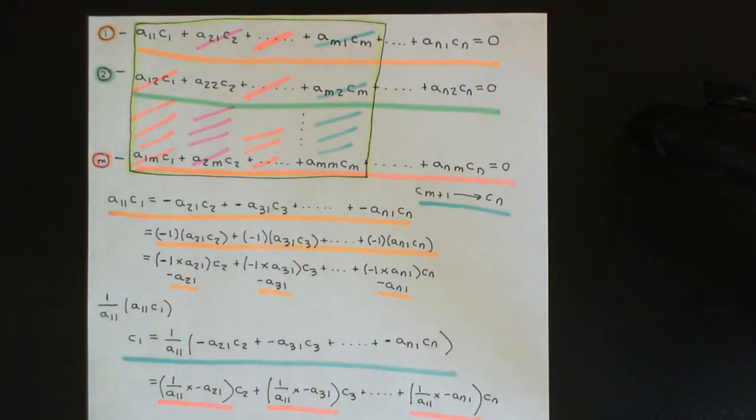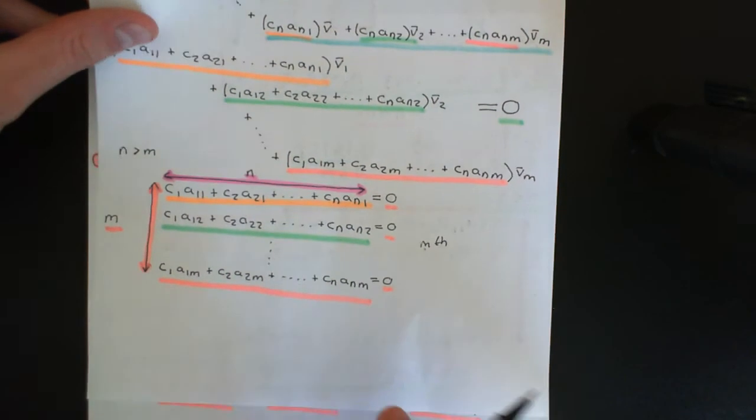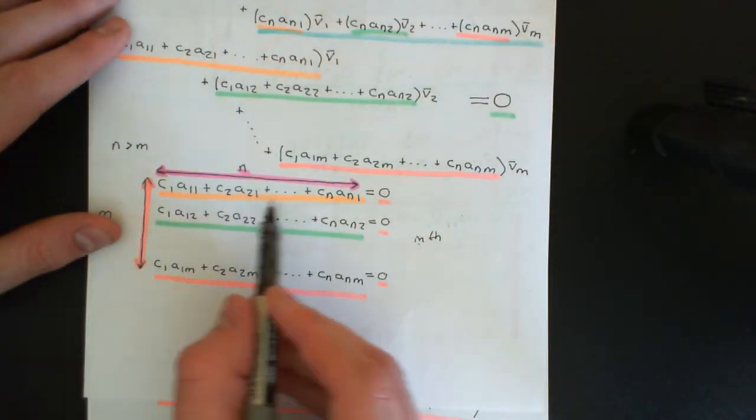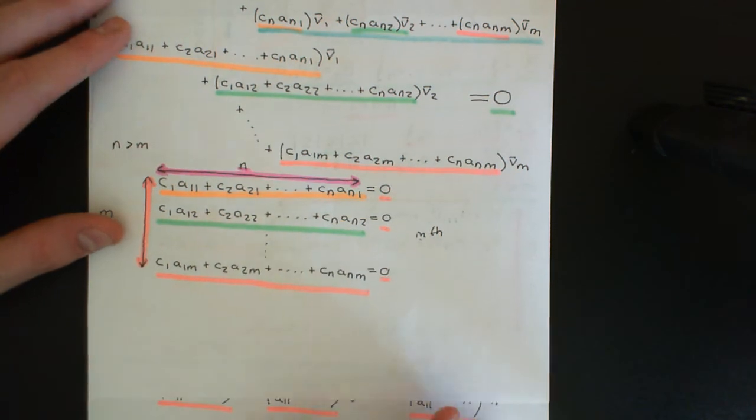So that then is the proof that you can always find a non-trivial solution to a system of linear homogeneous equations where you have more variables than you do equations. And that technique is called Gaussian elimination. So that means that we can always find a solution. Bringing back up this picture here, I can find C1, C2, all the way up to Cn, such that this system of linear homogeneous equations is satisfied, and which is not a trivial solution.